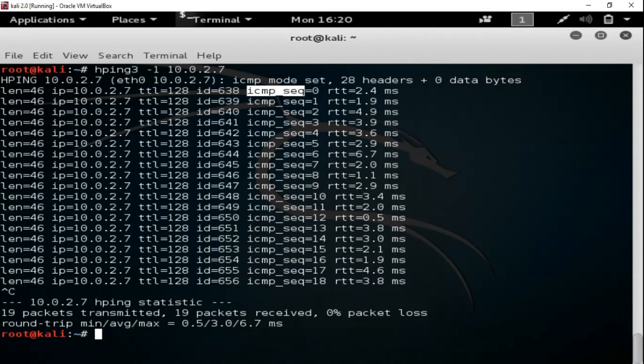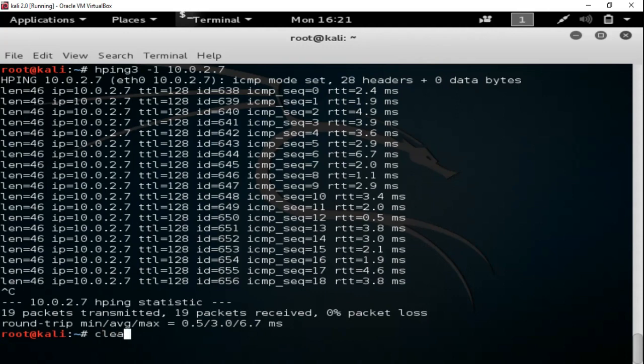In the previous two videos, we saw how we can discover live hosts in our target network by using Nmap and hping3. Now we will see how we can discover live ports by using the same. So let's start with Nmap first.